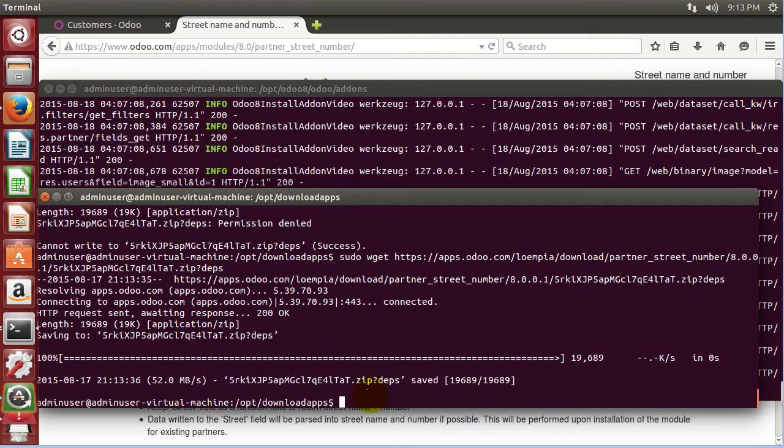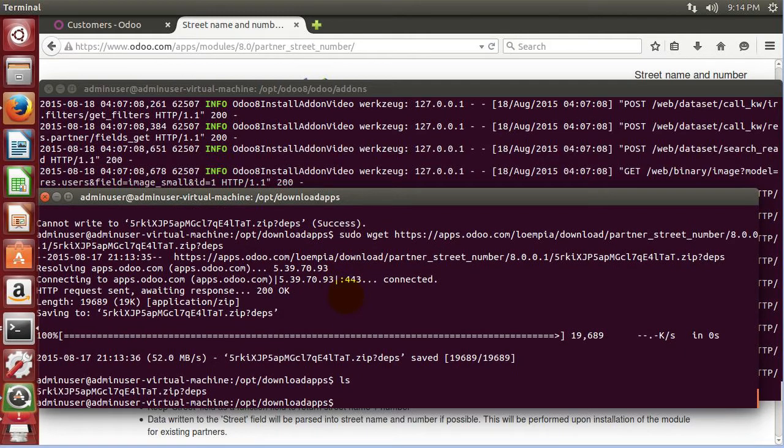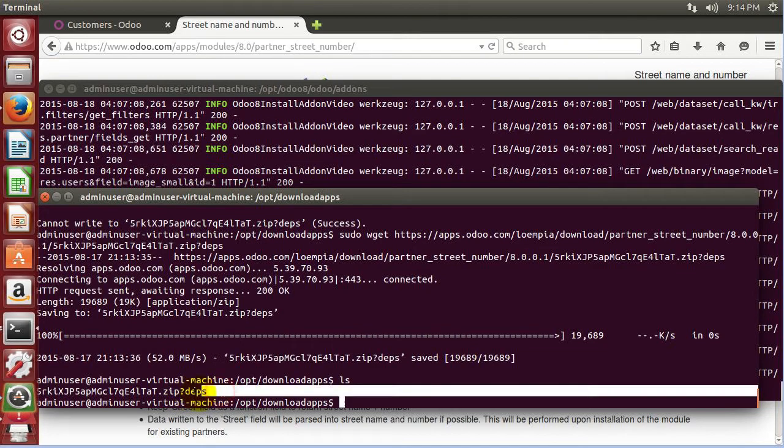Now the question comes, how do I unzip this file? If I ls in here, you'll see that I have this zip file, and when I downloaded it, it misnamed it. You'll notice that it actually put this question mark deps after it.